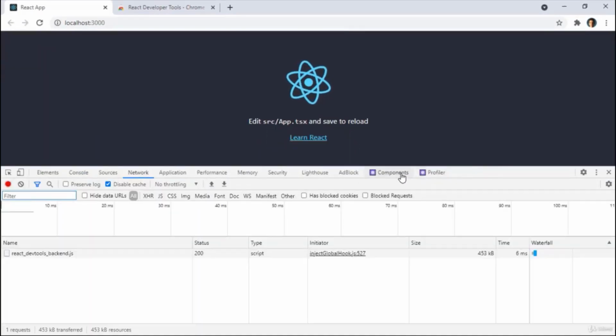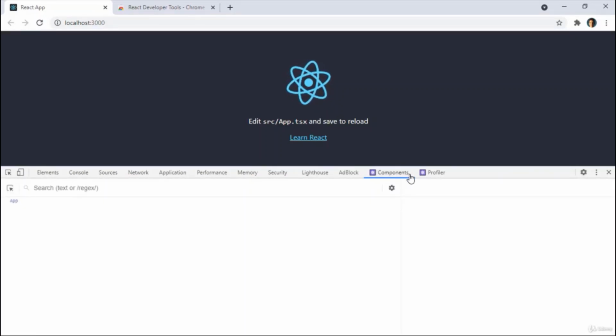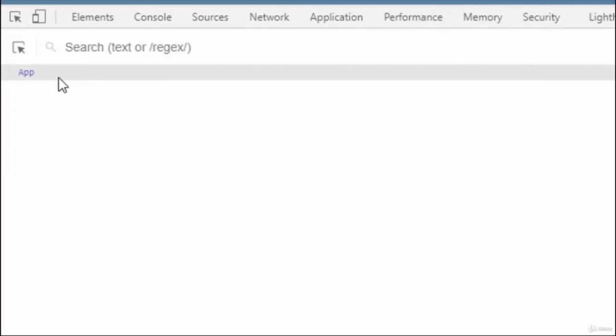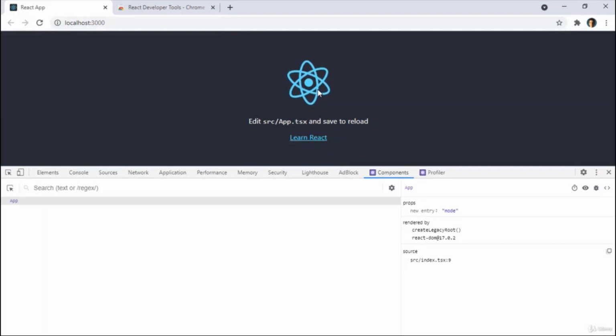Now let me press F12 and let's go here to components. Because I installed the extension React Developer Tools, I have access to some tools here that will allow me to analyze my application from Google Chrome, and this will allow me to do some testing, do some analyzing, maybe to debug things. For example, here we have these props. Props refers to properties. Components can receive properties, and in here I will be able to modify live those properties. I can write whatever I want here, and I will be able to send that property into the component and see how the component behaves with the new parameter. Again, this is great for testing, and you will be able to see the whole structure of your application. Now, of course, right now we have a very boring component, so there is not much to see here. But just so you know, you have this tool here that will allow you to analyze your application from Google Chrome.